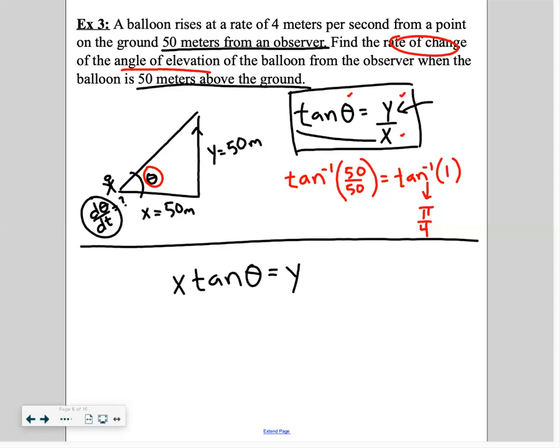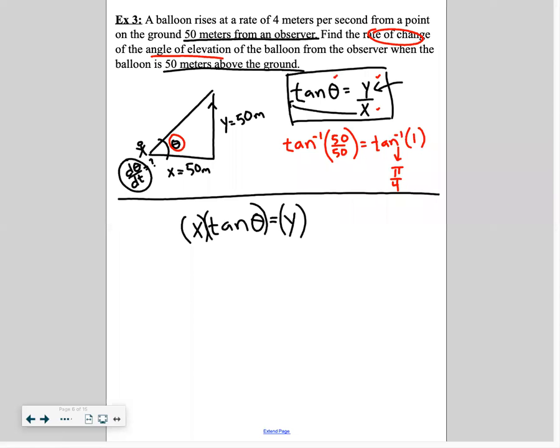Okay, all I did was just bring the x right over here. The reason I did that is because now it's going to be a little bit easier to take the derivative. I've got the product rule right here, and I've got y over here. So it's just a little bit easier to take the derivative of both sides when you're not dividing anything. When you do that, this is first, this is second. So let's say first times the derivative of the second plus second times the derivative of the first.